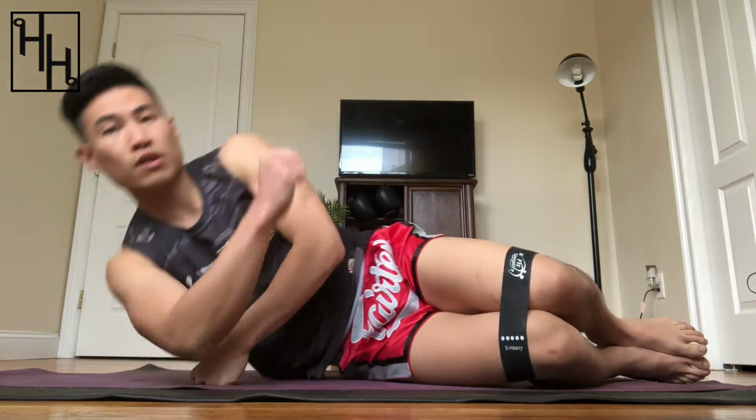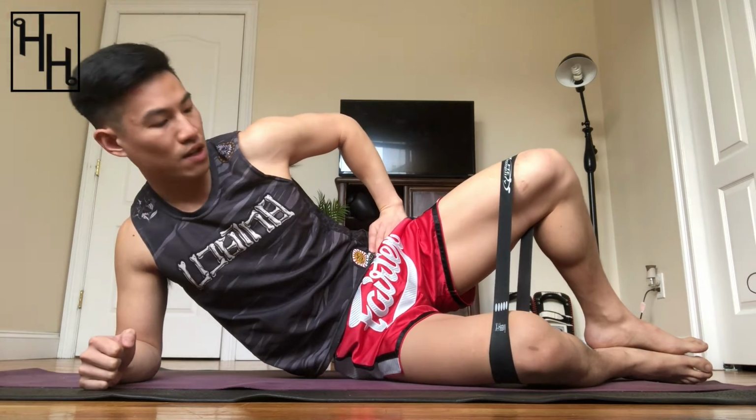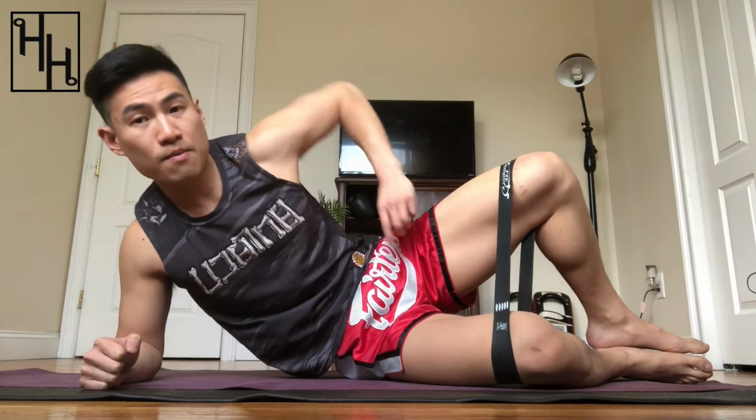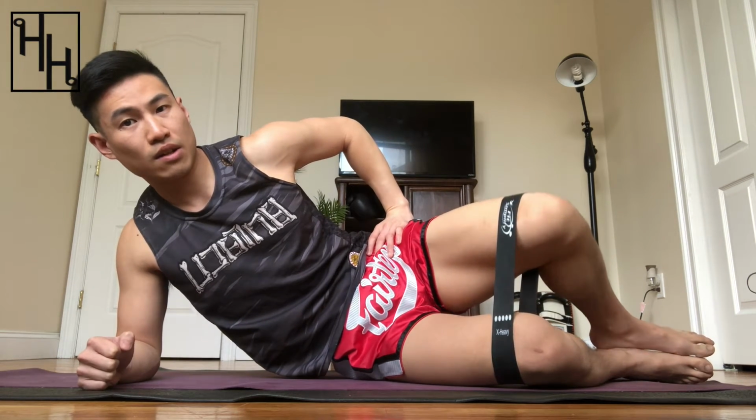So as you can see, I am in mermaid stance, and we're gonna do some clamshells. So basically the idea is that you're lying on one hip. You can have your forearm, or you can go all the way down, turn forearm, and then from here, have your hand on your waist, and you want to make sure your hips don't rock, your body doesn't rock, but then you just open up your legs in a clamshell. Rule of thumb for me is heels are touching, balls of my feet are touching over there, and then I slowly release. So nice and slow, hold it for about a couple seconds, and then slowly on the return as well.